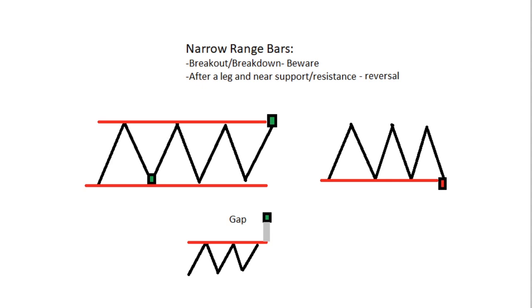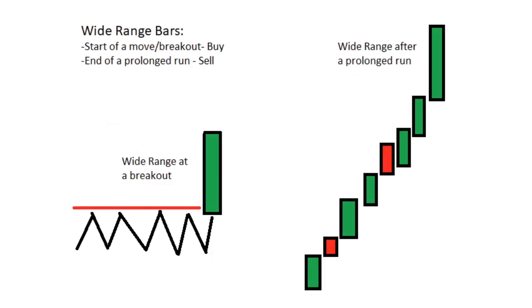Now, like the gap pattern, I'm showing the black area, the bar is actually the black area with the green inside, and I've filled in the gap area because I want to show you that when you gap up like that, it's not really a narrow range bar. It's a big elephant bar to the upside, a big strong green bar, because you're showing real strength on a breakout. So I would view that as a very bullish sign, not a narrow range bar on the gap up. If we look at what a real breakout looks like, it would be this first bar, the big green bar coming out of a consolidation area. That's really what we're looking for when we break out.